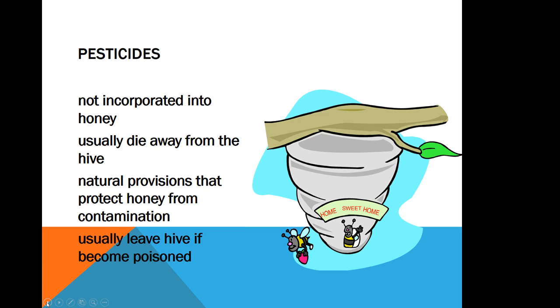When we look at natural products bees collect, we find that pesticide residue may be present in these products. With many pesticide products, if a bee receives a toxic dose of pesticide, they will generally die away from the hive. Trying to find a bee to sample makes it difficult to determine the causal agent. If a bee does not die away from the hive, it will return and die in the hive later, where worker bees will then push the affected individuals out.